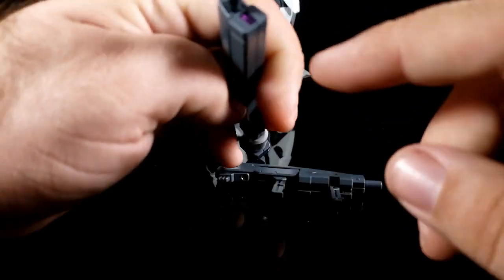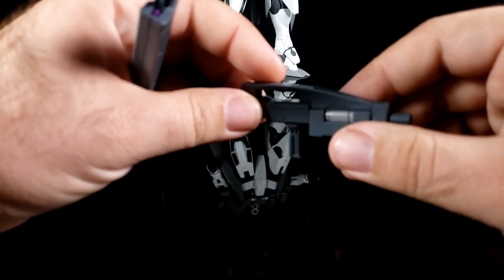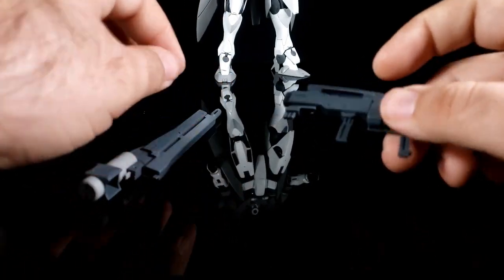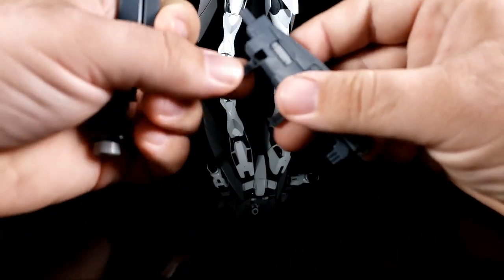Yeah, I did. So like this camera here, this is an extended camera for that, and then even for that one, I put those on there, just using some of the excess purple sticker on the sheet. So if you want to, you can combine these into the long rifle, which makes sense.